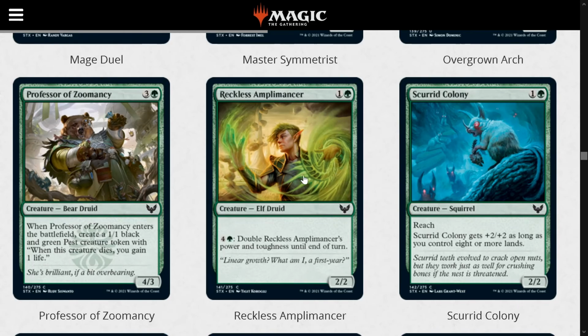Reckless Amplimancer. 1 and a green, 2/2 Elf Druid, and for 4 and a green, you can double its power and toughness until end of turn. At minimum, it's a 2 mana 2/2, which is nothing to write home about, but it's fine. There is some weird shenanigans going on with this card.